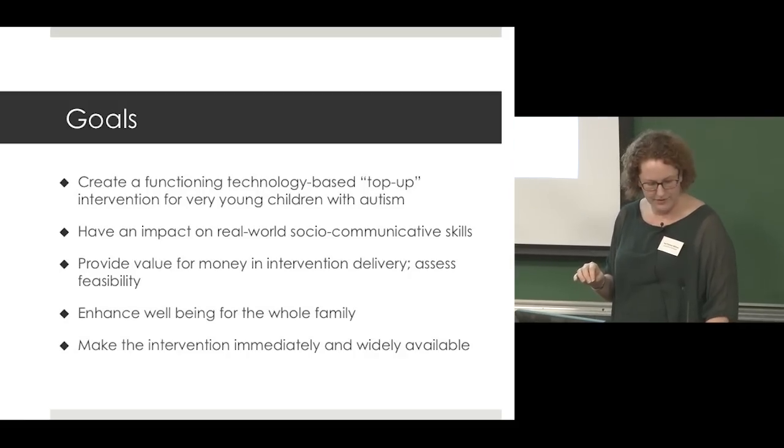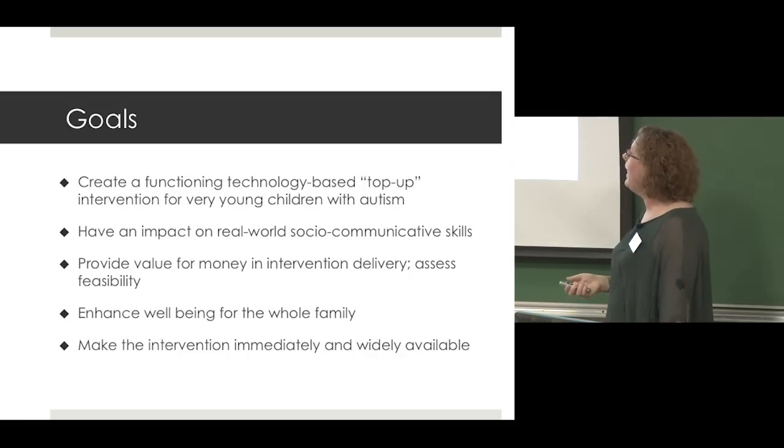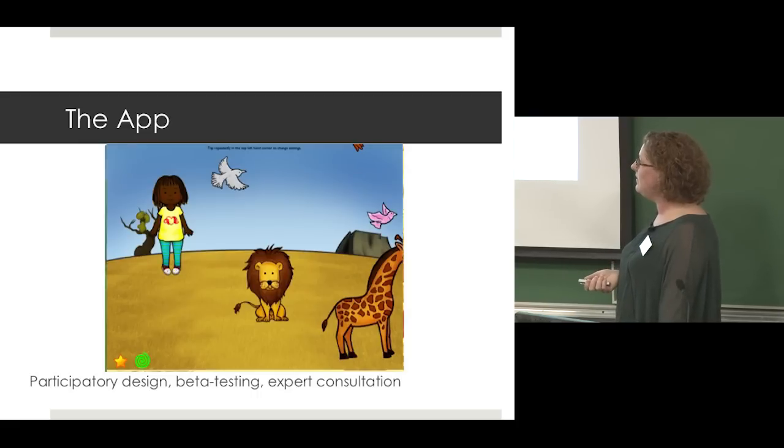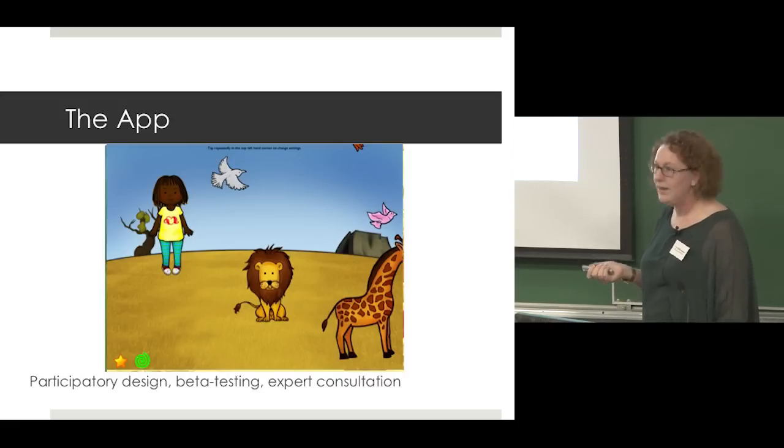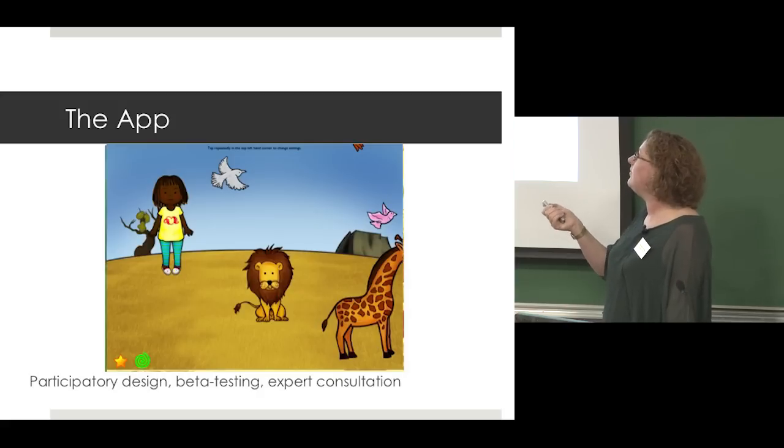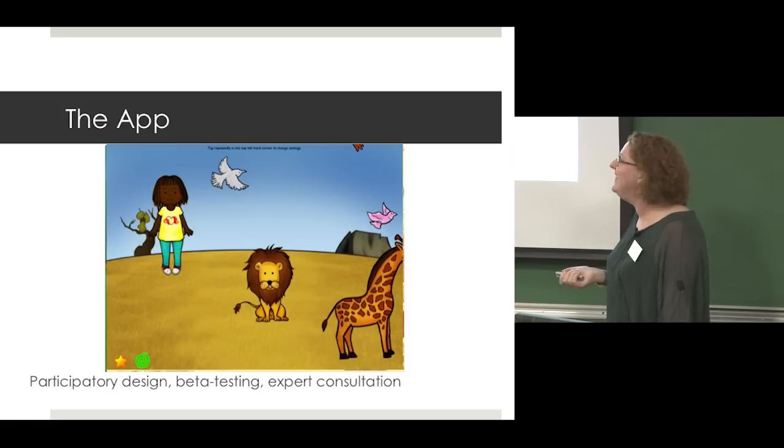So we developed this app, and it follows a kind of standard game structure. It gets more complicated as you go through. So you start off with just a little person in a scene, and if you tap the person, you collect a token. As you go through the game, the scenes sort of start to fill up with interesting stuff. And the interesting stuff does interesting stuff. So the birds fly backwards and forwards. Some of the animals hop about. If you tap the lion, he'll roar. I don't think the giraffe makes a noise because we couldn't really find a noise for a giraffe.